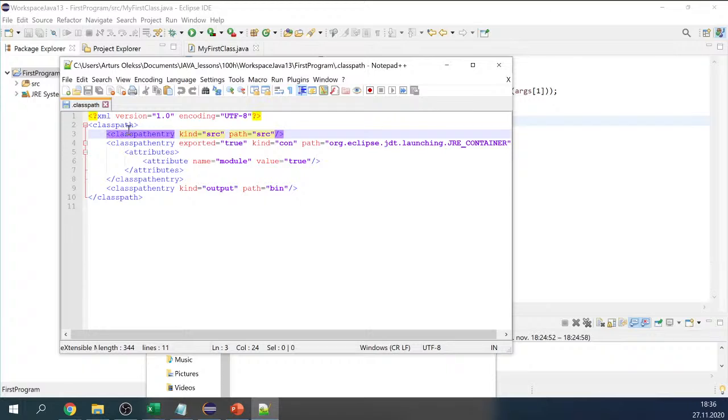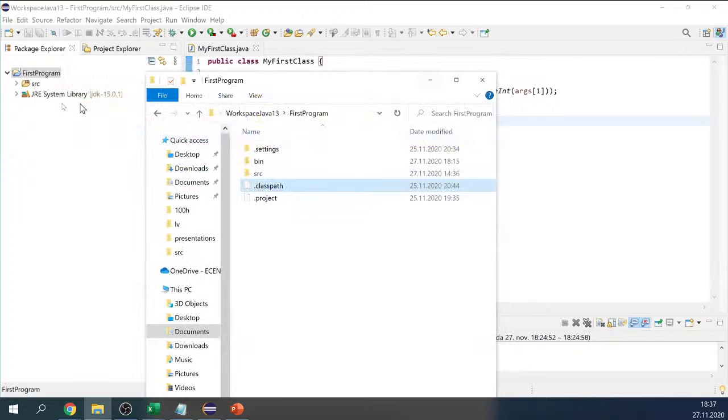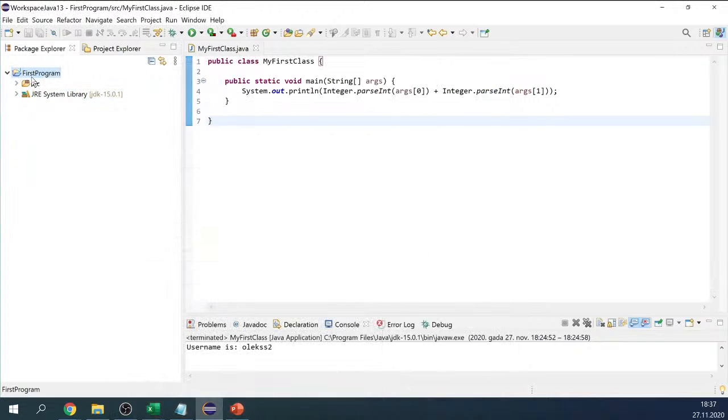Eclipse reads the information about the class path to be used in this particular project. In this case, we can see that the path is provided as src, which means that this is the folder where the class path is located, and it is set up from here.